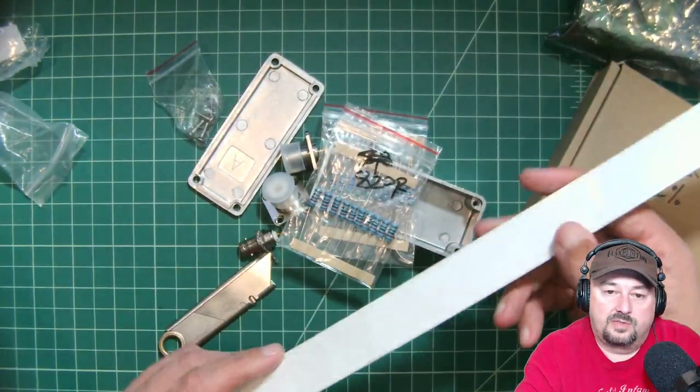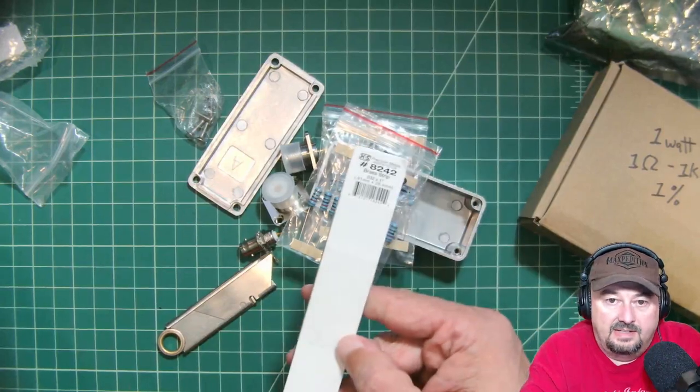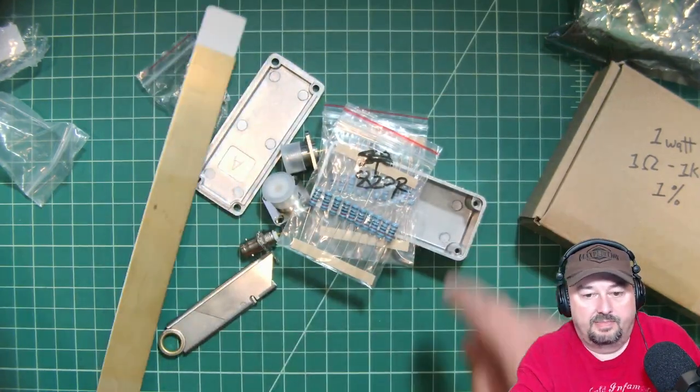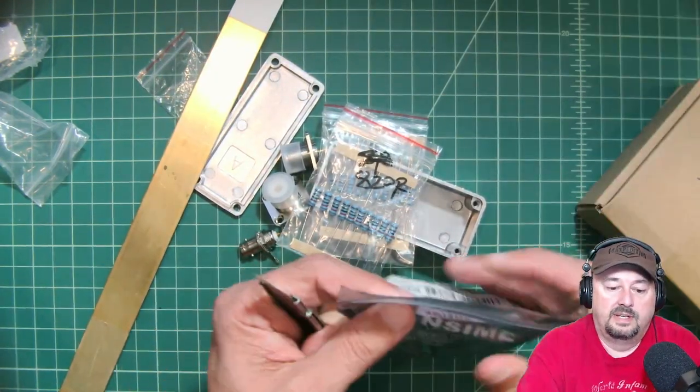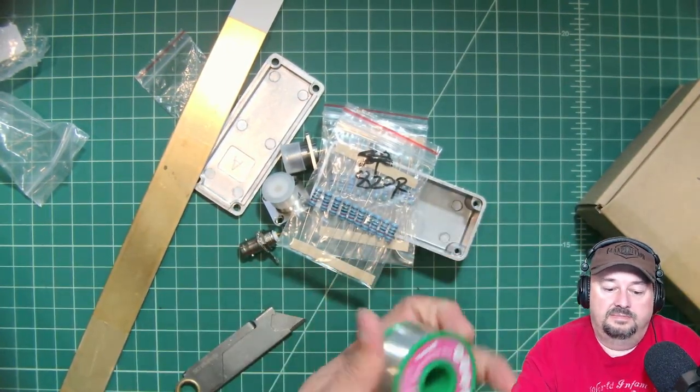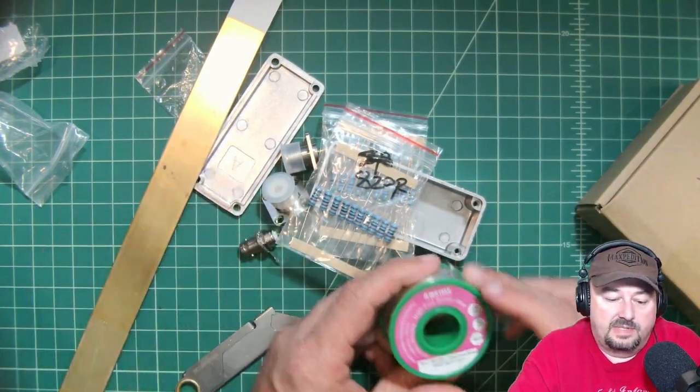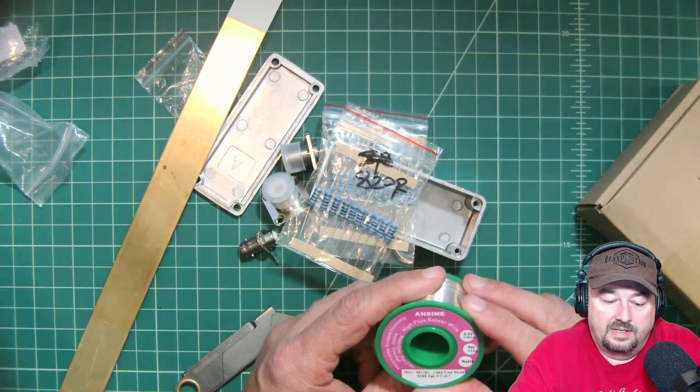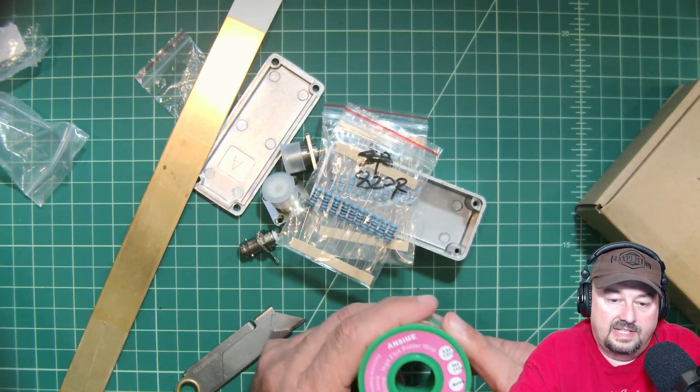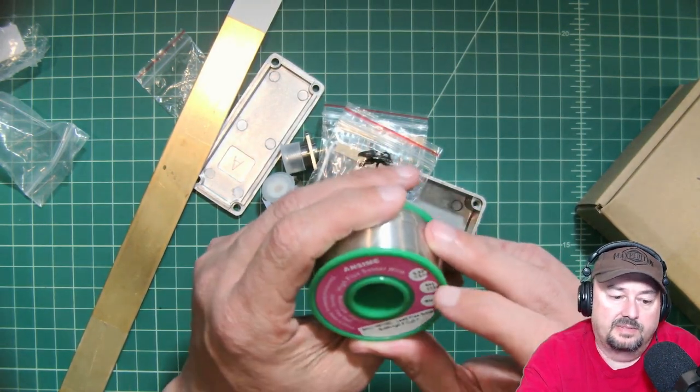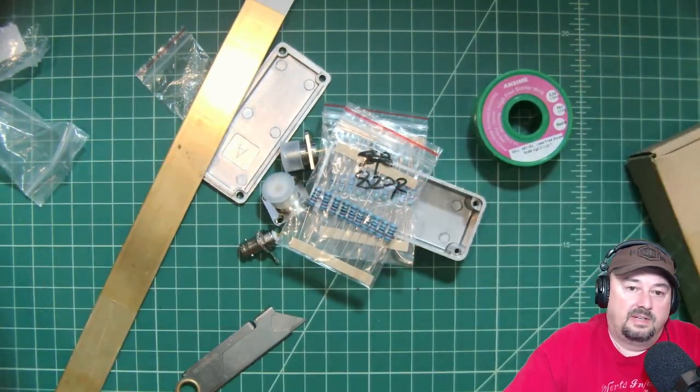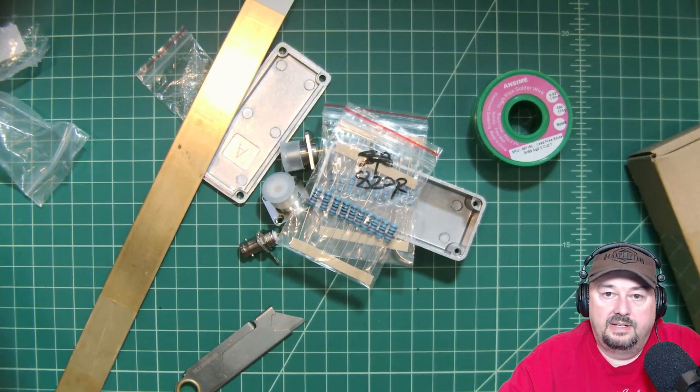Finally, the brass strip. I got this off of Amazon. And there's the part number that you can see there. So, it's 1 inch wide. So, I've got to cut about an inch and a half of this and put it in this box. Oh, one other thing. This brass strip, they said that it was difficult to solder to this brass strip. So, I picked up this high flux solder wire. And, if you look at the chemical composition of this, it's lead free solder. But, it's silver. It's supposed to have silver in here. Because silver is supposed to make it easier to solder to brass. Anyhow, we'll see. Let's go on and get ahead and get into the build.